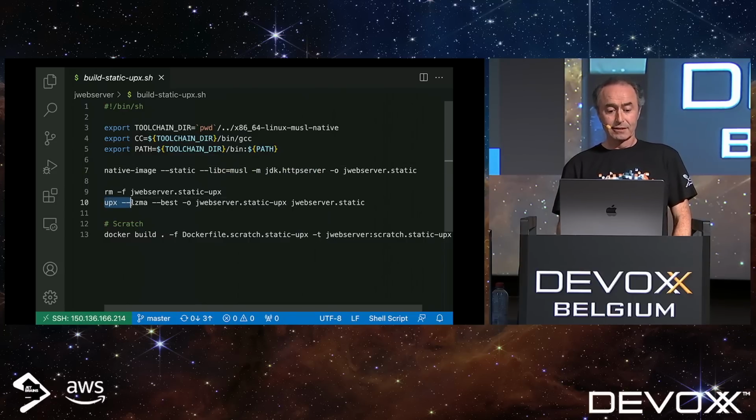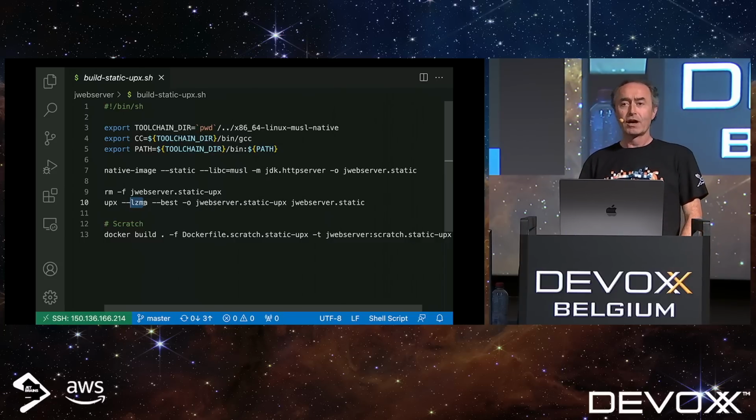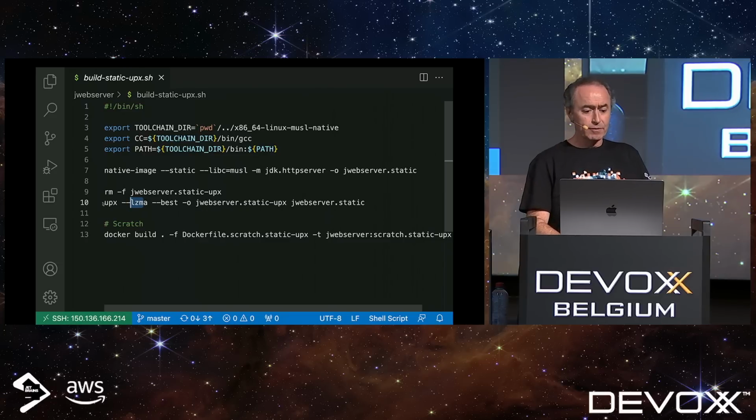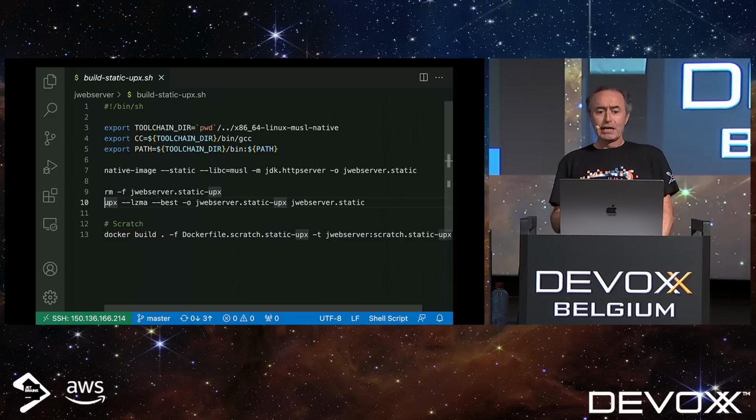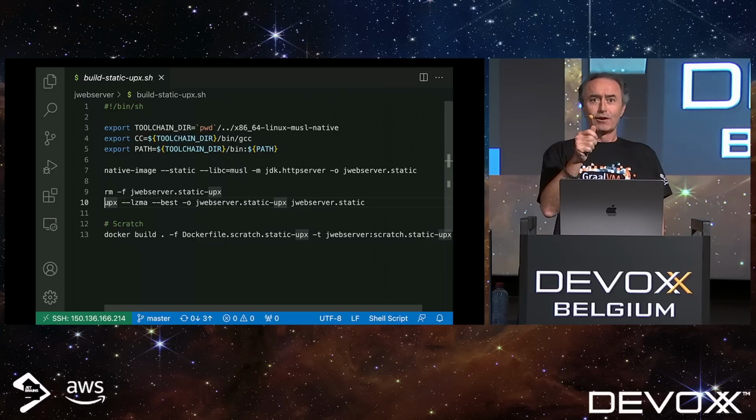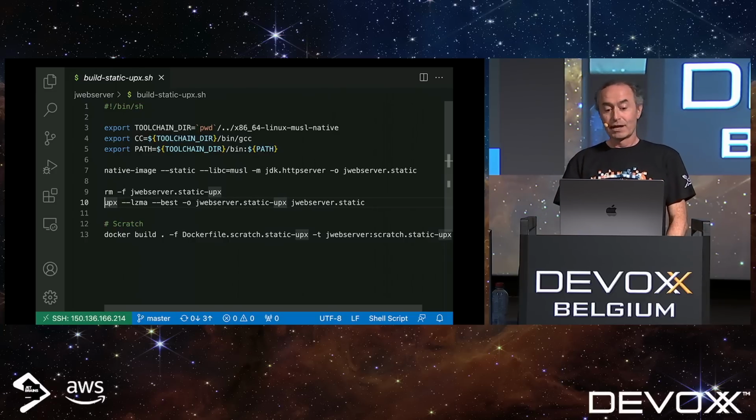Then I'm going to use UPX. And we played with UPX. It's really interesting. UPX has a lot of options around what kind of compression it uses. One of our colleagues wrote a Medium blog that we've got in the GraalVM Medium blog, so medium.com/GraalVM. I think it's from a couple of years ago. He played with UPX with GraalVM Native Image, seeing what happened as he tweaked the options: more compression, less compression, spending more or less time compressing. And he came out with, well, this is sort of the best option. So it's pretty quick, and it produces pretty small executables. So I'm using the options from this article that steered me towards the best settings.